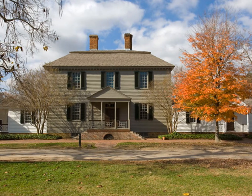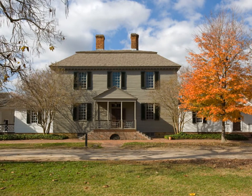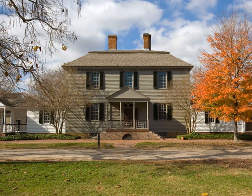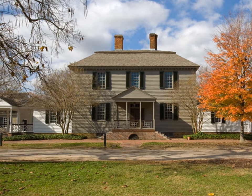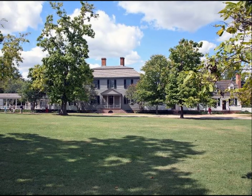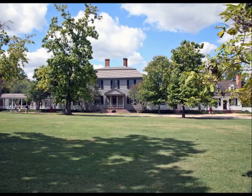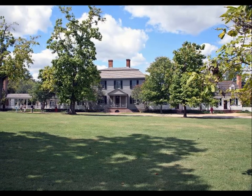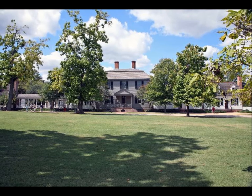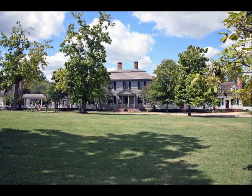There's a covered breezeway, and then there's another corridor over to the right, if you can see it, and that's called the office corridor, and the other one's called the breezeway. The breezeway was unique for the period and for this house. Here's a very good picture of it. And on the right, you can see there's a little house that's the Robert Carter office, and to the left is the McKenzie Apothecary, and right behind the breezeway is the Robert Carter kitchen.